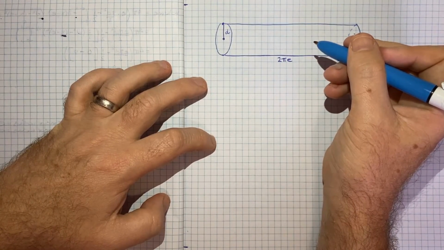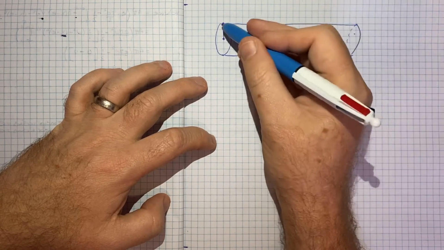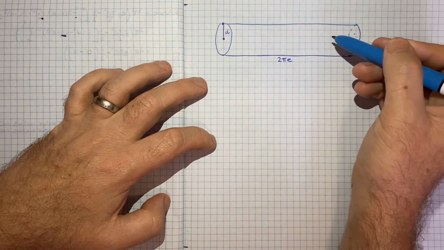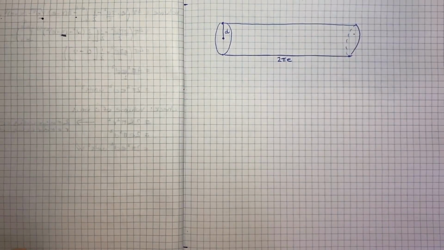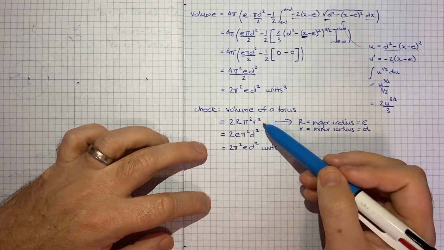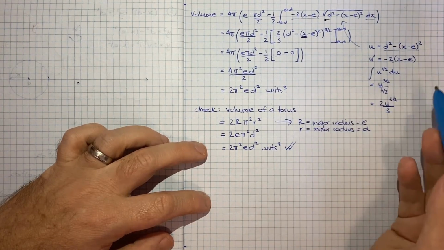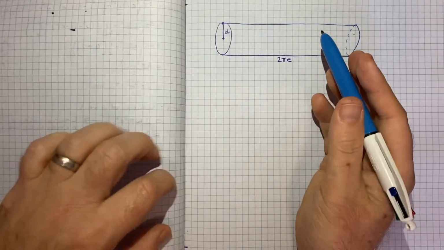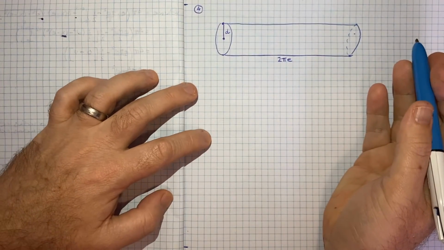And so we can now work out the volume of this cylinder, and that's a really fast way to essentially do what we just did in question 3 and almost work as another check. You may remember in question 3, if you've seen it, I did a check using just the generic formula of a volume of a torus, which you may not have learned, but anyway, that's what it is. But now we're doing another check. This question 4 essentially amounts to another check on what we did in question 3.